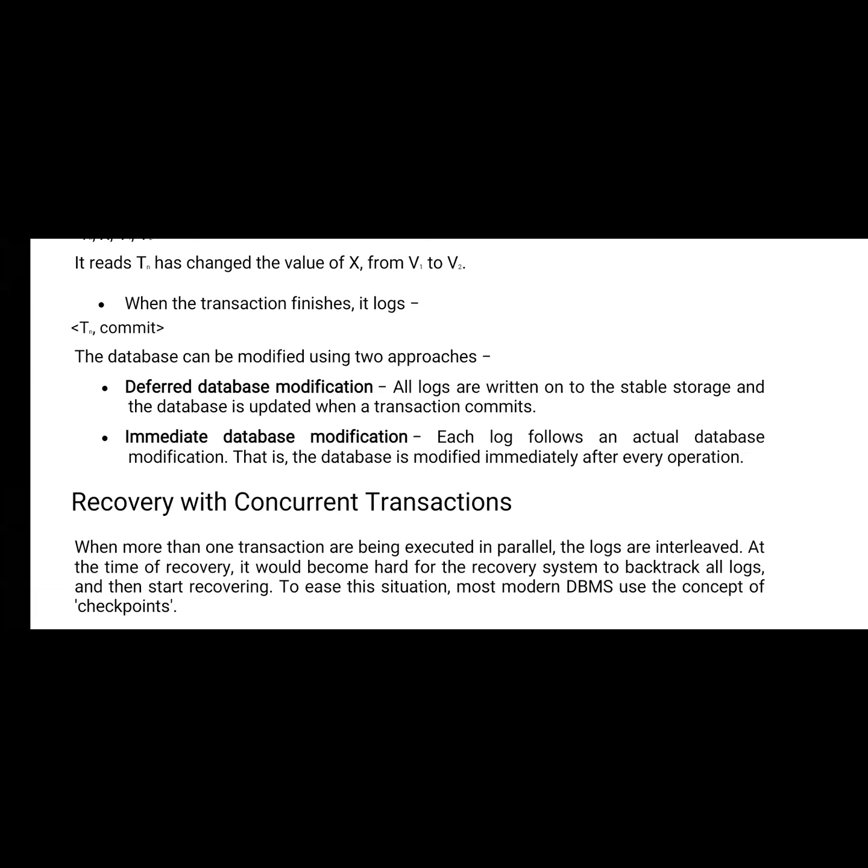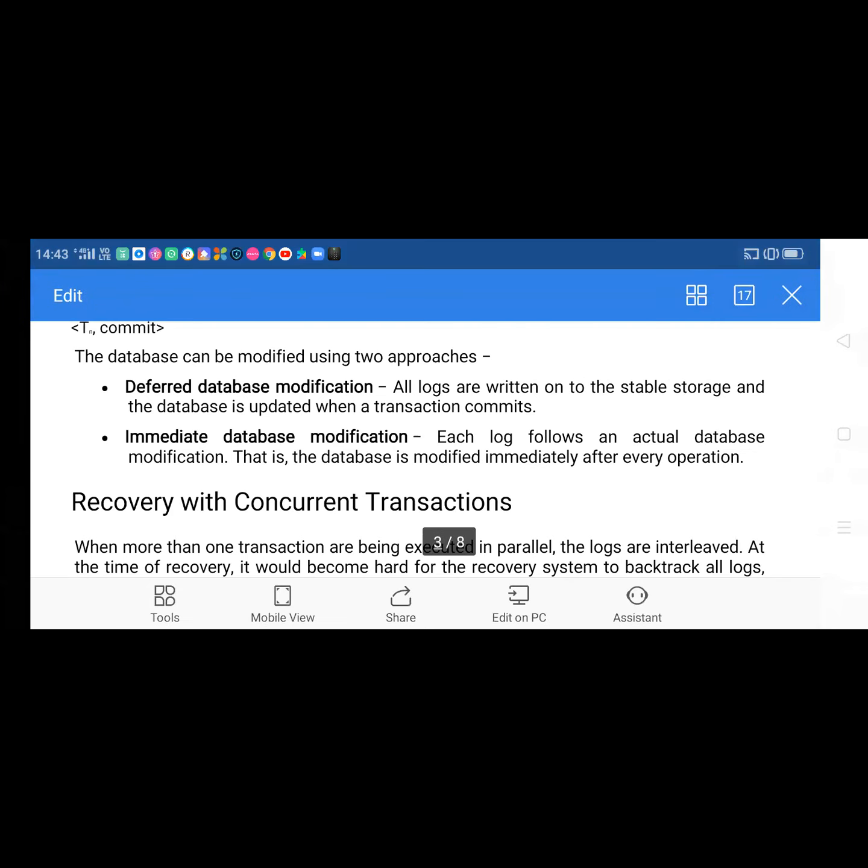Immediate database modification means each log is followed by an actual database modification. That is, the database is modified immediately after every operation. So at each and every operation, we maintain the updates to the database. Here we have two types of approaches: the forced approach and the normal approach.